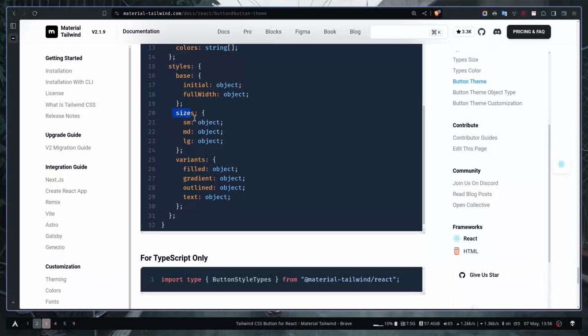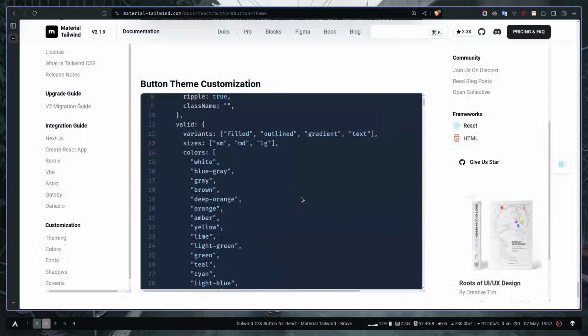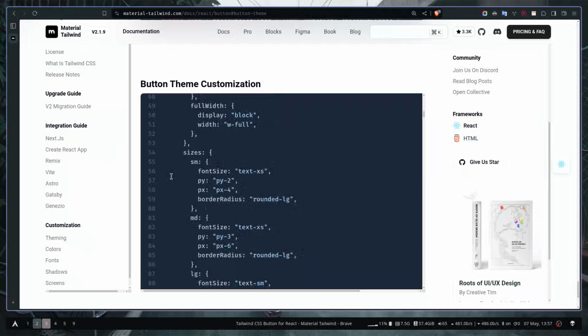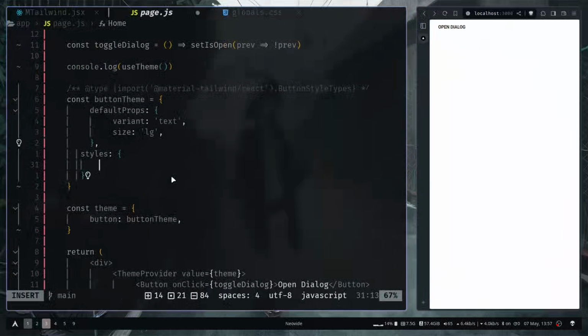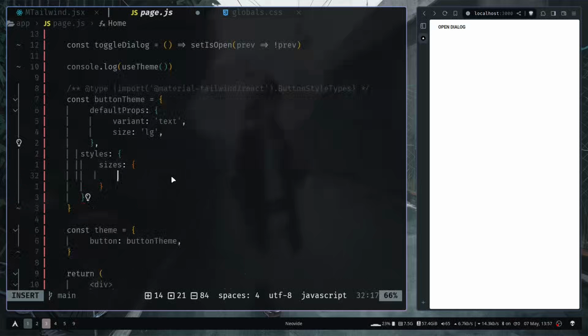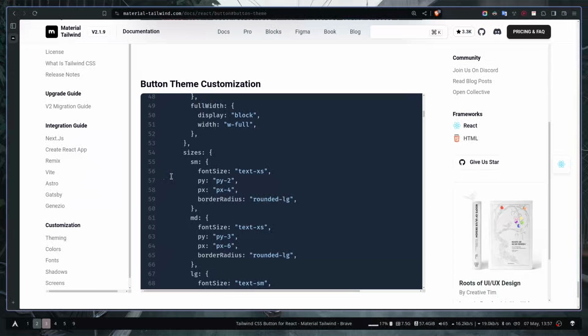Sizes have SM, MD, LG, and these will have their own objects, and you'll find the default theme for the button in the documentation. So let's change the size. I want to change the font size of SM, so I can add sizes, then add SM, which is another object, and now I can specify font size, padding, border radius, and so on.